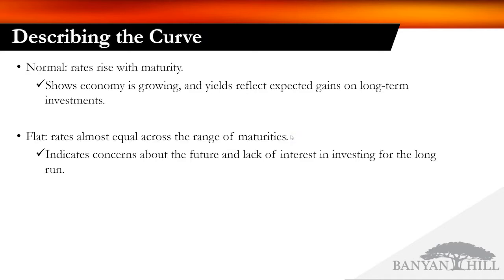Now, there's 3 ways to describe the yield curve. The first is normal, which we just saw, where yields are rising. The second is flat, where yields on 30 years are close to the same on 30 days. And what that indicates is that there's a concern about the future.